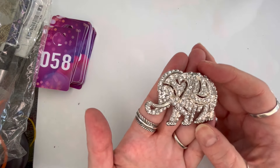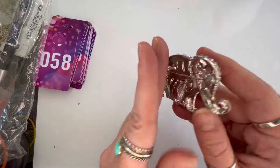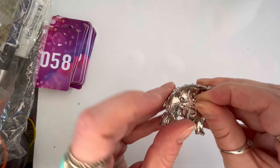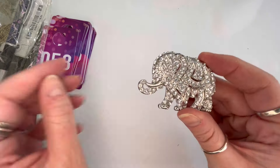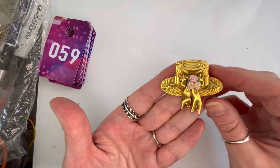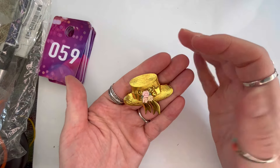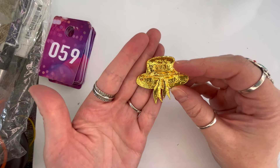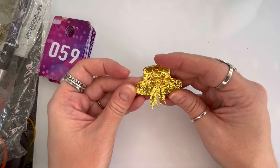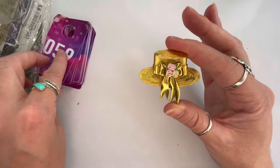Next I have a gorgeous elephant brooch — silver tone covered in clear rhinestones. Everything appears present, in really nice condition, silver tone on the back, no maker's mark, and the pin is working. We'll do $5, and that will be number fifty-eight. My last item for tonight is another brooch — gold tone with little porcelain flowers. I was thinking this might be 1928 jewelry, but it is actually marked and signed MFA, which would be Museum of Fine Art. It is in very good condition, and some MFA brooches go really high — let's just do $15, and that will be number fifty-nine.